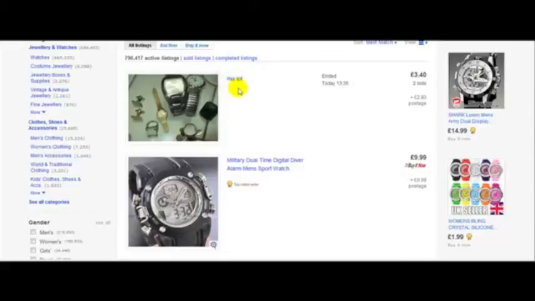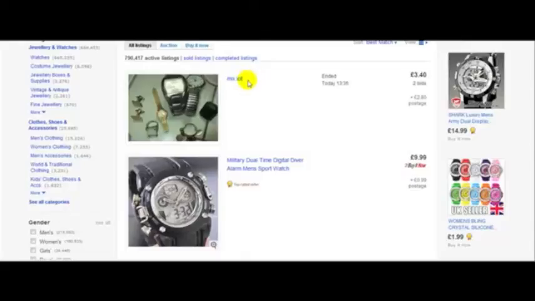All it says, and this is absolutely extreme, most people wouldn't even dream of adding a listing with just those 2 words in it, whatever they were selling. All it says is mixed lot. There's very few people who would actually search for mixed lot as keywords. And what is it a mixed lot of?